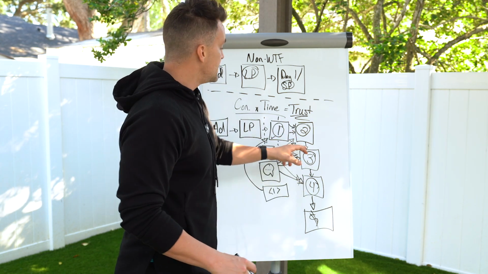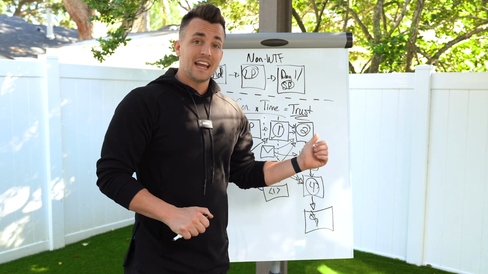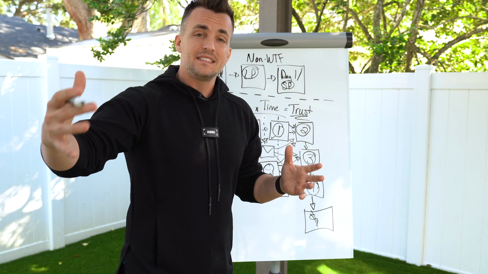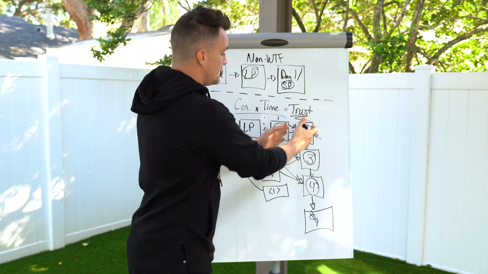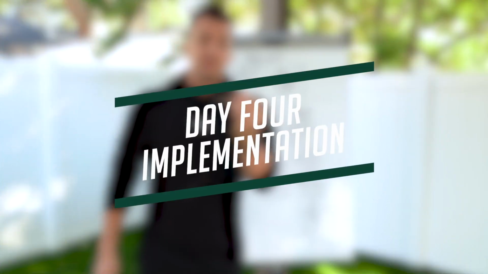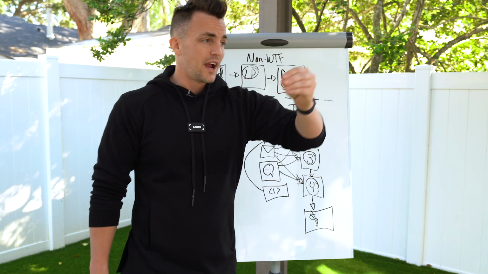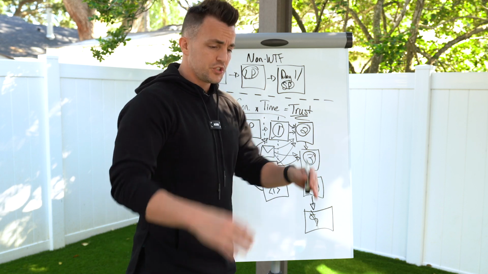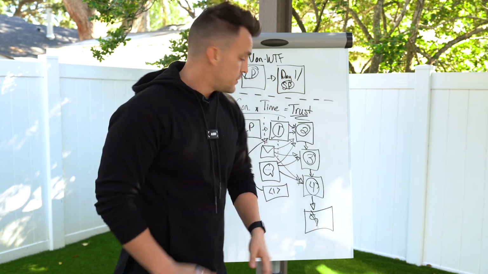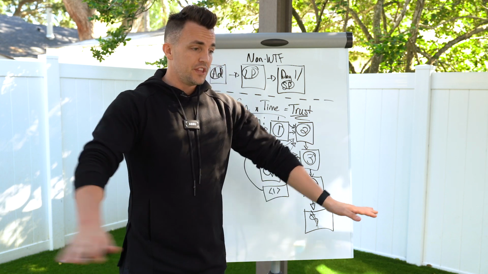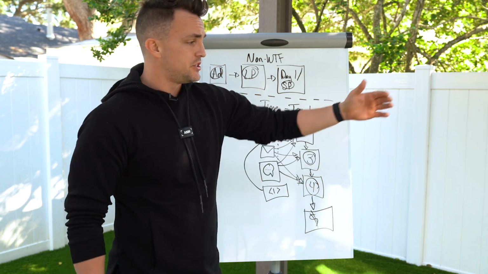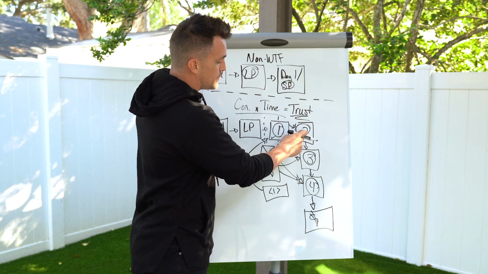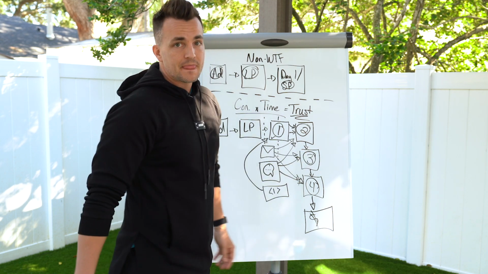It's pretty cool, right? Then you have your ascension. On day 2, this is the story of how I actually took that from an idea to a profitable business. And now you go from idea to business, and then on day 3, this is the implementation. This is how you do it. This is a free trial to my software. This is a free download of my actual chicken pen outline or whatever. Hey, on day 4, I'm going to show you everything, step by step. I've got a video guy who's going to come with me and he's going to teach you exactly how to do everything, right? And now you've got everybody believing that it's possible, seeing that it's possible, and knowing that it's possible.